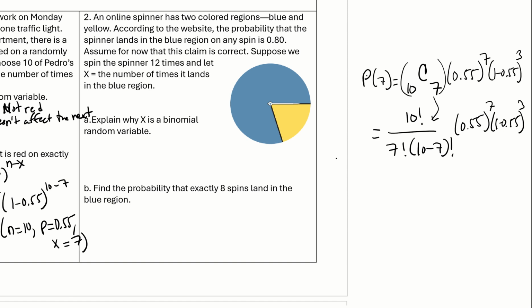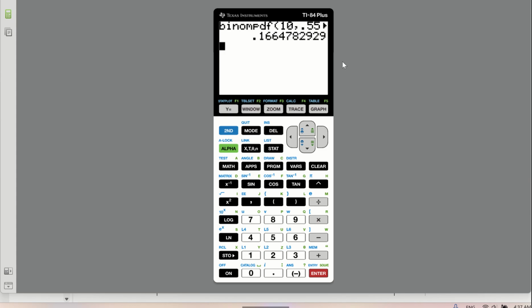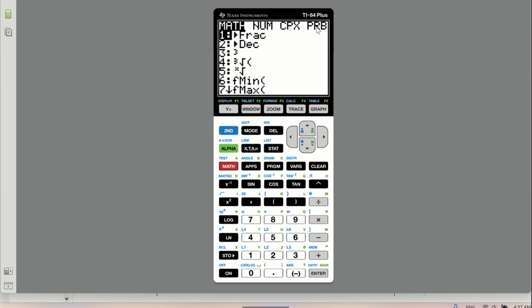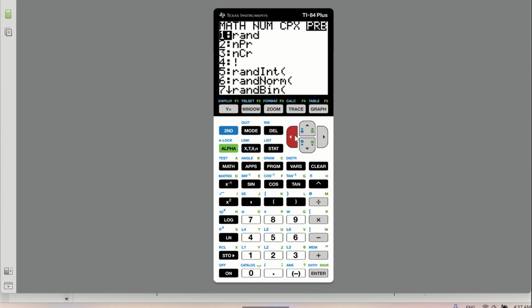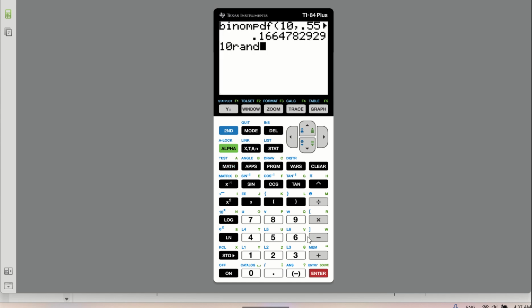All right, so let me show you how to do the factorial as well as the combination. I'm going to show you how to do both. So in order to do the combination, let's go to math and then probability, PRB. And you see the factorial symbol there for 4. So that's how you can do the factorial, but this is the nCr. So first we want the combination of 10, so we want 10 and then choose 7, right? So 10, and then we've got to go to math again, go back to probability. And then we've got that 10. Oops, I chose the wrong one. Let me delete that.